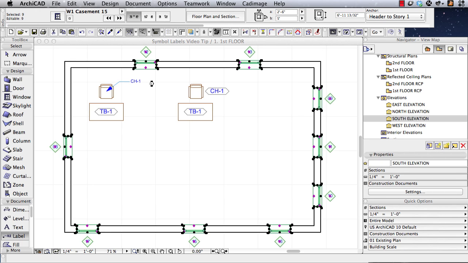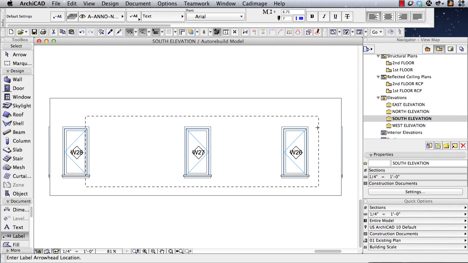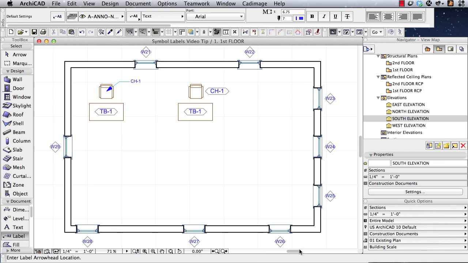And if we look here, after it's done, you can see it's started from that first one, 21, 22, 23, etc. So very, very quick. And let's look at that south elevation, and we'll see the numbers have also updated. Now, because I've added the W, the text is no longer fitting in there, so I might want to go back and change the settings for the dimension markers. You see they're a little bit tight there, and for the markers, the labels.